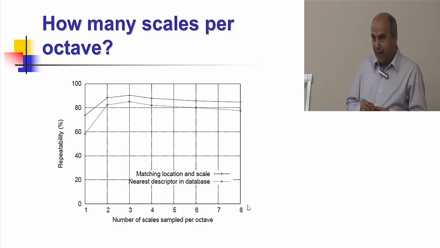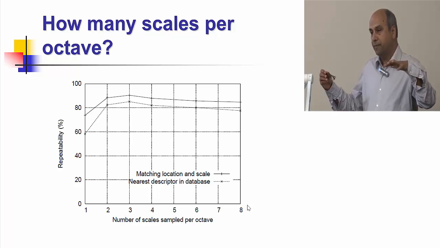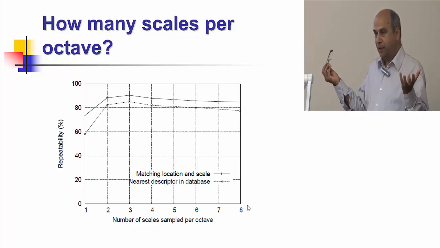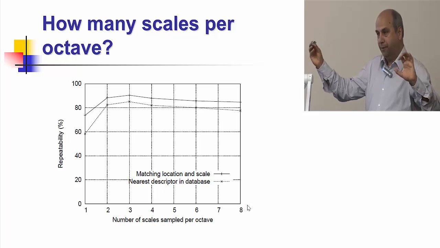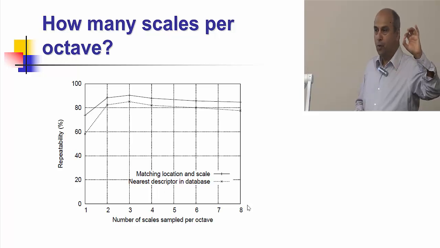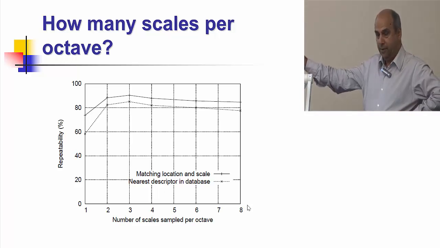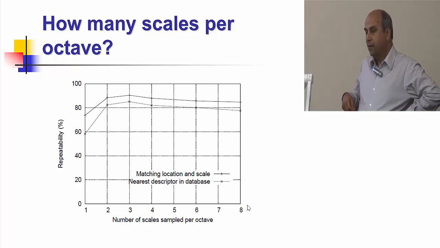So one way is that you have an original image and you transform it. Suppose you rotate it. Because these images are known, you already know the ground truth. So you take an image, rotate it, and get a second image. Now you know a particular point here, and you want to be able to find that point in this rotated image.